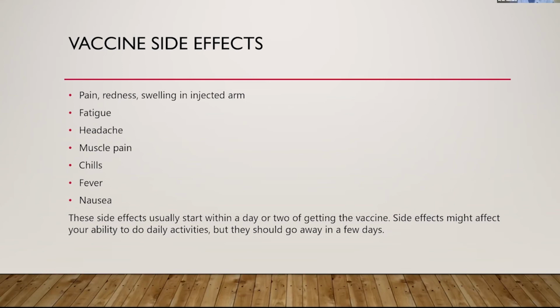Some people do develop fevers for a few days as well. And these are normal side effects to the vaccine. These don't mean you're having an adverse event. They're actually a good sign. It tells us that your body is creating an immune response, creating antibodies so that you can fight a future infection. And again, the majority of these effects subside within 2 to 3 days.